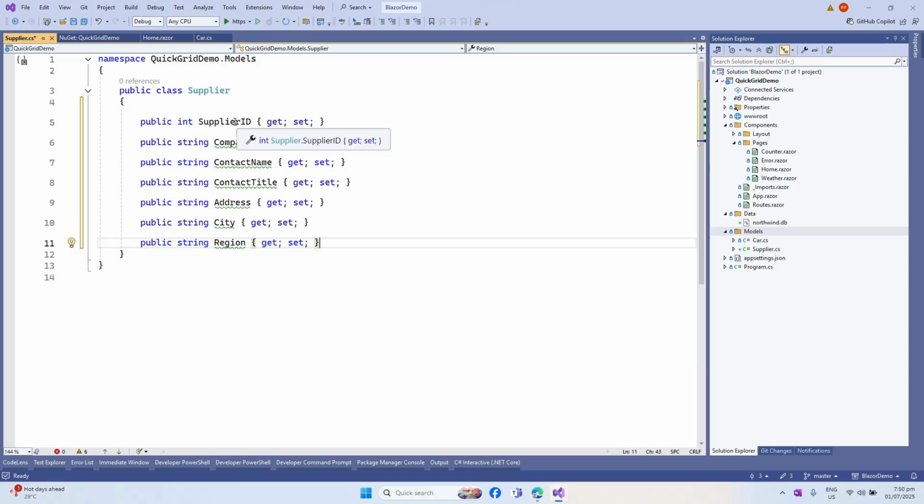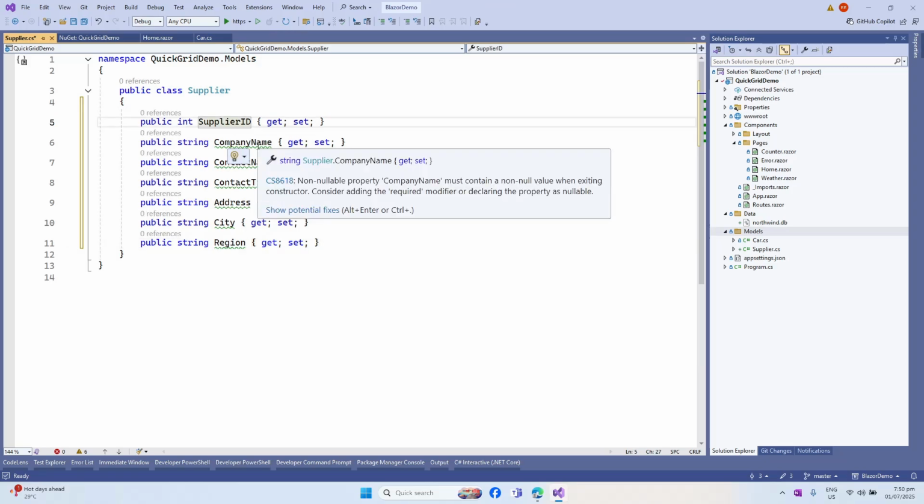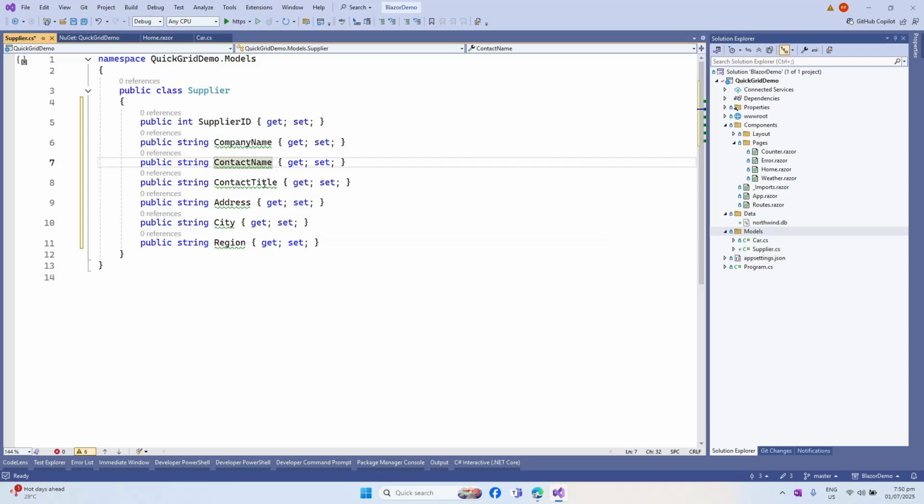Basically you have your basic properties here: supplier ID, company name, contact title, address, city, and region. Bear in mind that on the actual table there will be more fields. We just selected this set of properties so that we don't have so much data on our supplier class.